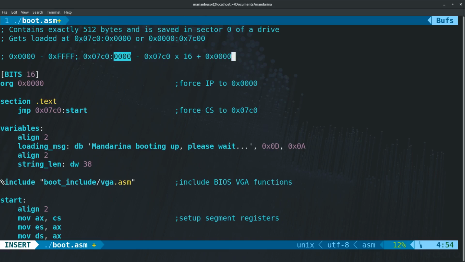Okay, and then that result is basically the final memory location that the CPU uses internally.